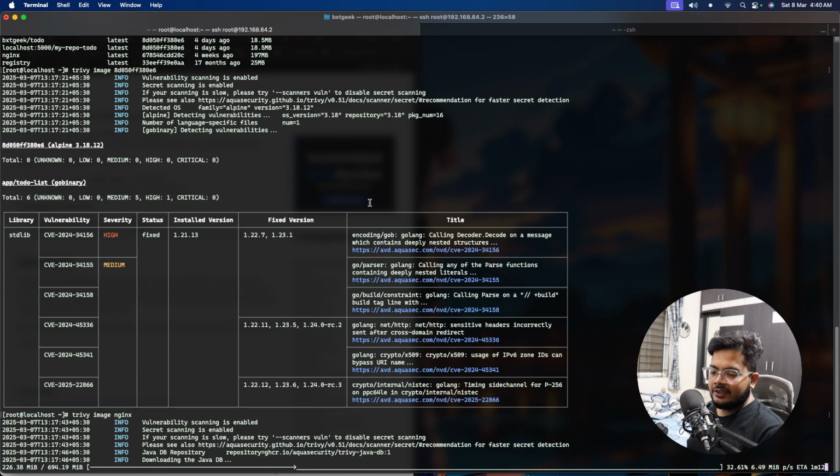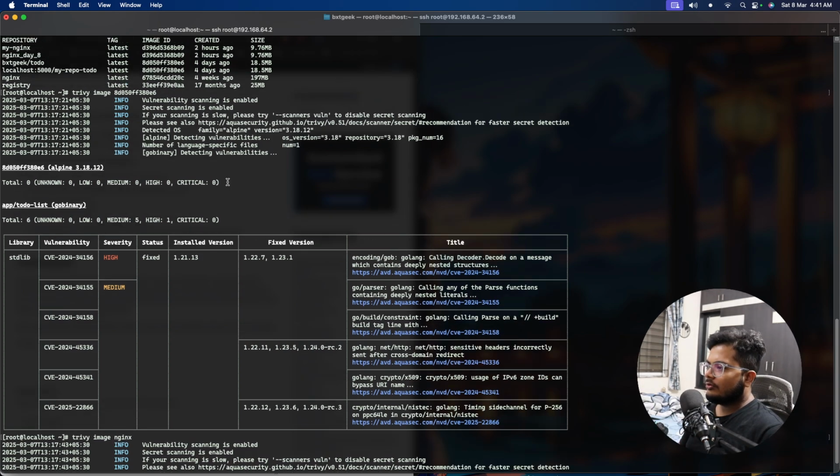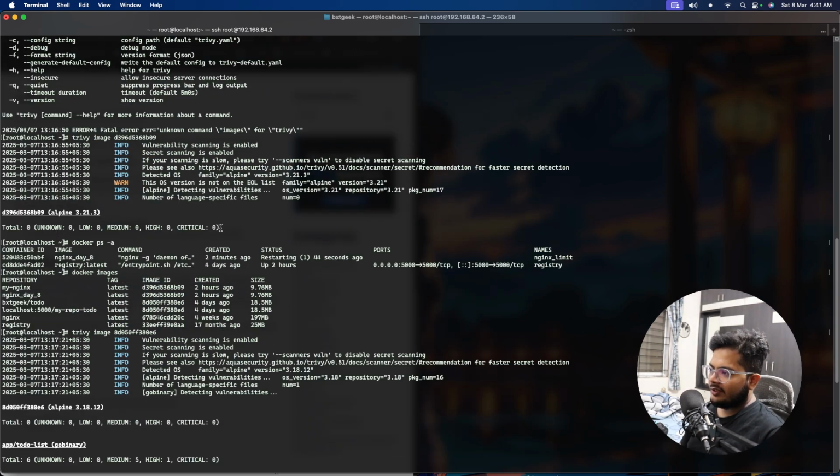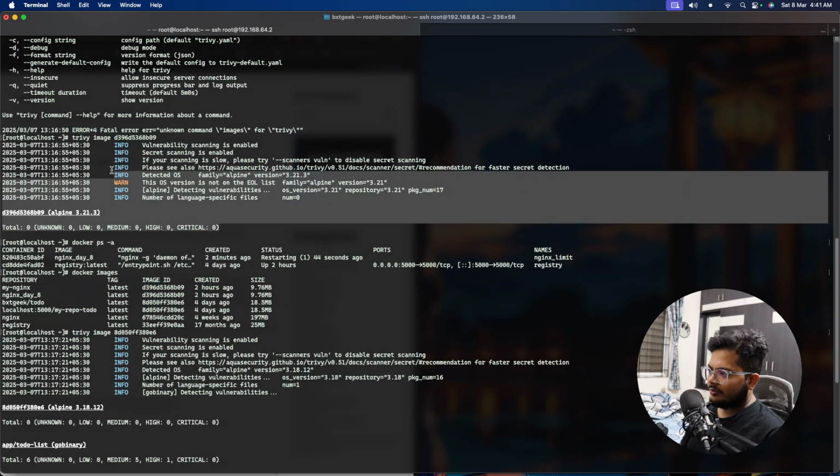Meanwhile, let's wait for it to complete. It will take some time. It's a big file. So this is the scan result of the image that we created, our custom one.